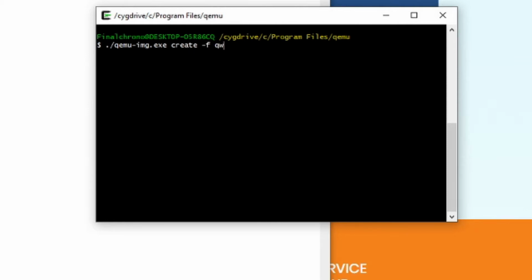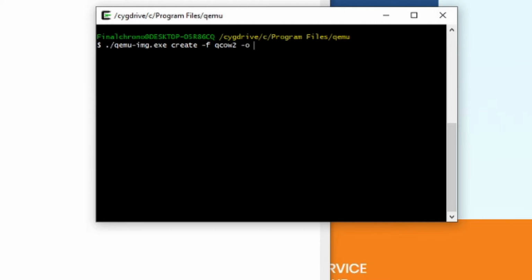We're going to say the format is qcow2. It's pretty much standard when it comes to Linux file system based hard disks. It's very good for expansion, and I would just recommend using that one. I mean, you can go with RAW. RAW is pretty good and very performant, but it doesn't really lend you the ability to do expansion. It's going to pre-allocate all of the space that you're going to end up using. So if you're going to be using 100 gigs, you're going to be sitting with a 100 gig file on your computer right off the bat, essentially.